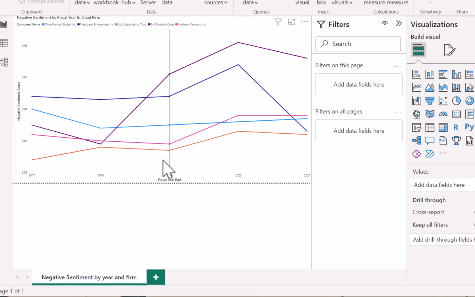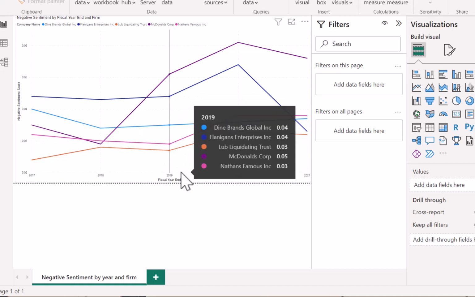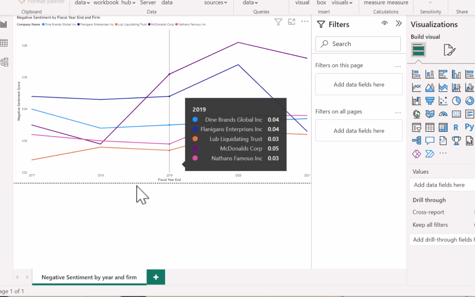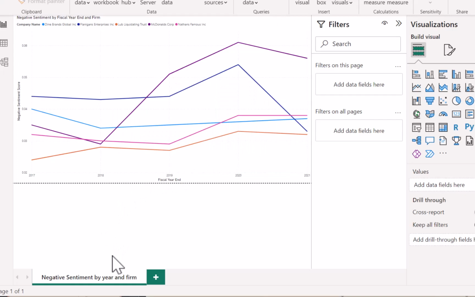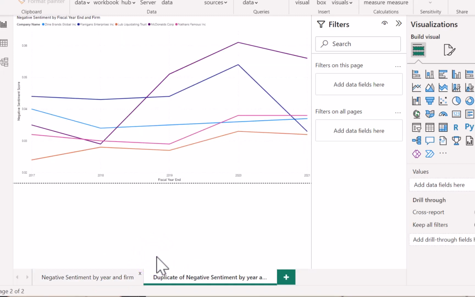Not all of the firms in the visualization may be of equal importance. You may want to focus on the sentiment for specific firms. To create an effective visualization that focuses on specific firms' trend lines, Nussbaumer Knaflic suggests using a color pattern which helps that firm or those firms stand out. To create this color-shifted visualization, let's begin by duplicating the visualization we just created. Right-click on the title, and then select the option to duplicate the page.